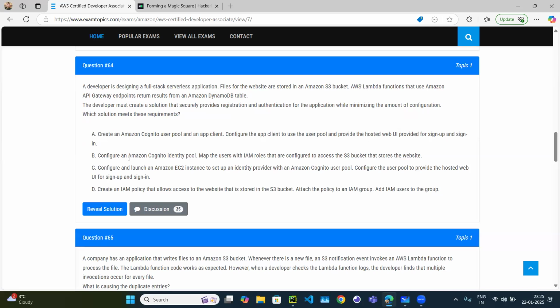So A looks correct. Configure and manage identity will map the user with the IAM role that is configured for the S3 bucket that stores the website. No. Configure and launch into Amazon EC2. No. Why should you launch into Amazon EC2? Create an IAM policy that allows access to the website. That is fine, but what about the registration? So A looks correct.